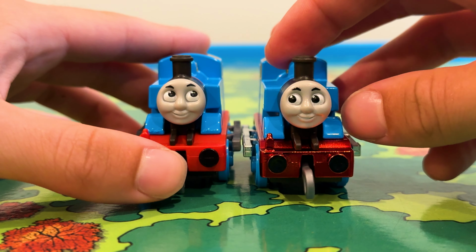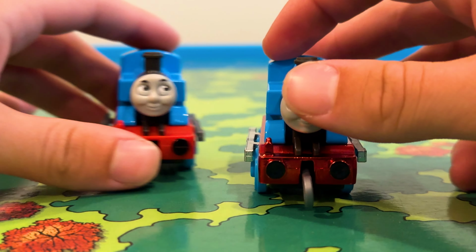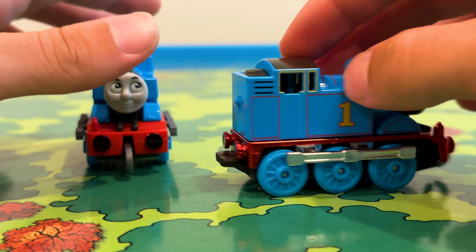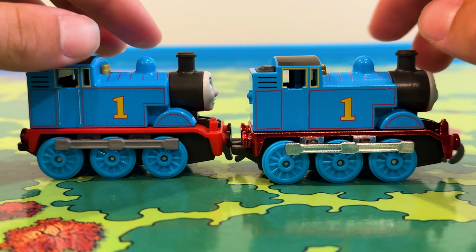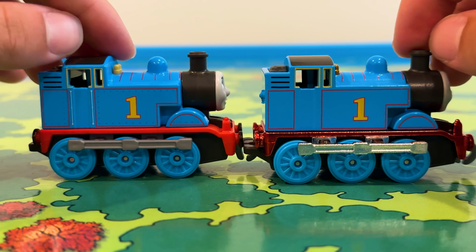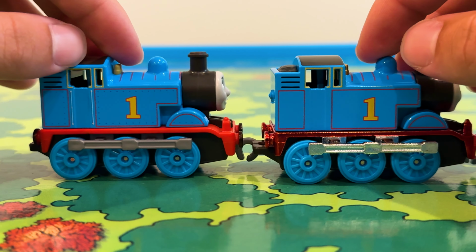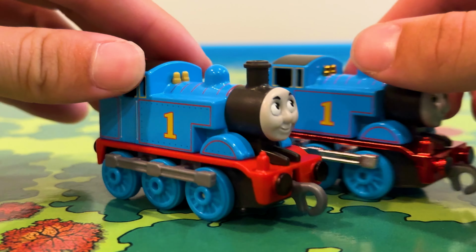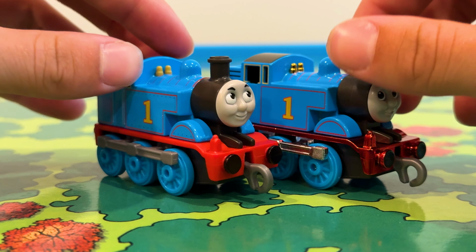So this one's kind of looking up, which I still do like the idea of, but I like this face a lot more. It looks a lot more natural. I also really like how the buffers on this are painted, though they are not painted on the back. I did come along and paint the buffers on the back of this Thomas here. But you can see the rivet detailing actually makes a significant amount of difference. Yeah, I think I do like this one a little more, but the rivet detailing looks nice on here regardless. And I love the whistle on this so much more than this one. I mean, look at that. That's pretty cool.